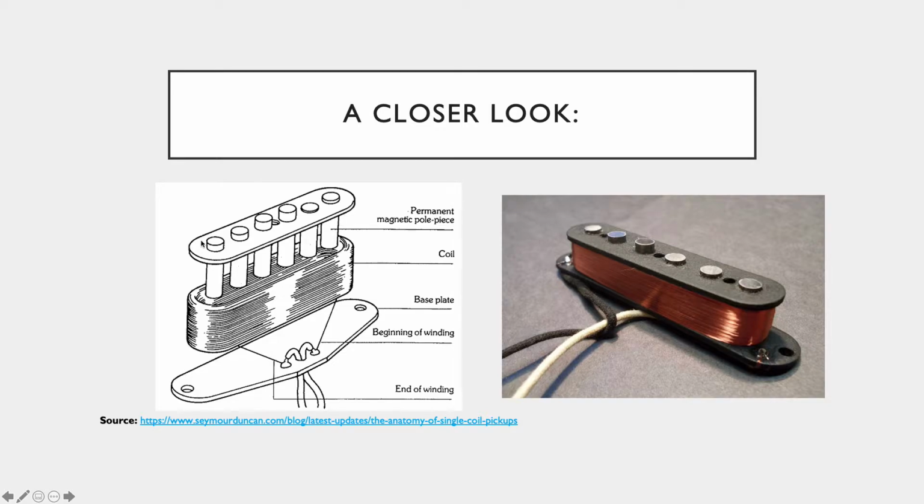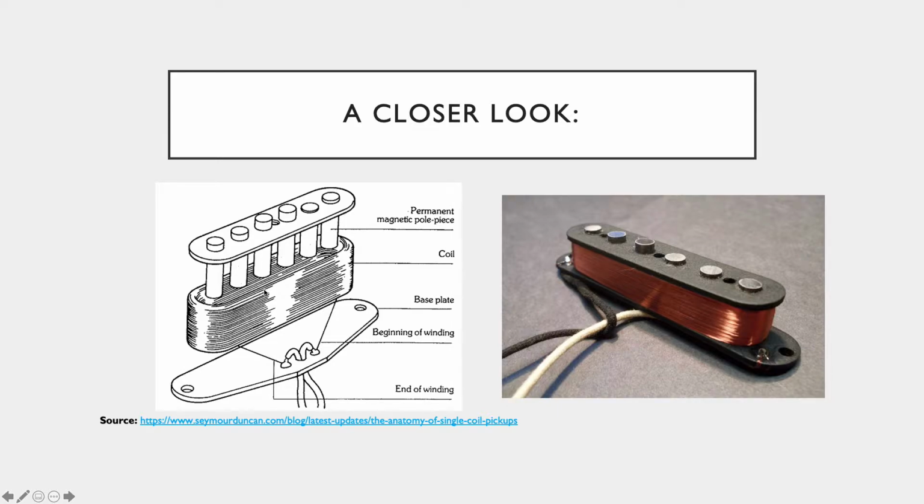Now let's take a look at the copper wire over here, and believe it or not, this is actually just one wire. However, it's just wrapped a lot of times and I mean a lot. You can expect up to at least 7,000 turns, and they're really thin as well, thinner than a human hair. So just wrapped a lot.